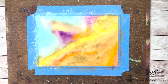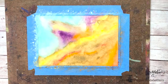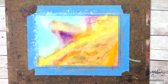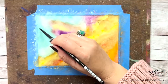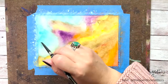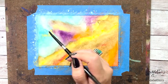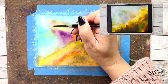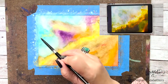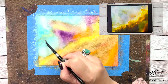So this time I'm working from the top down. It doesn't really matter. I started with the bottom, and then as I was working, I realized that it makes much more sense to start from the top down and go down towards the bottom right. So right here, I am paying a little bit more attention to my reference photo because there's so many variations of color that are all blended in so seamlessly in the photograph that I'm using.